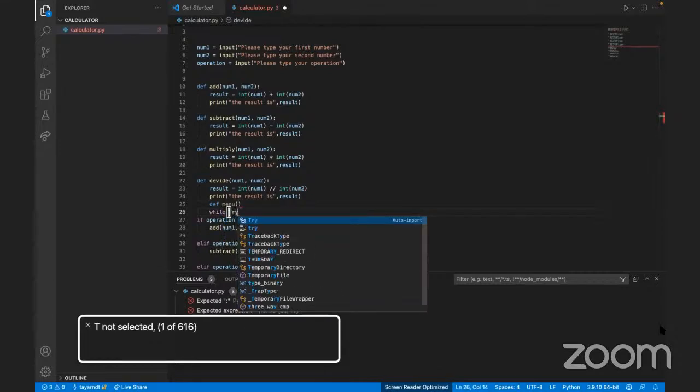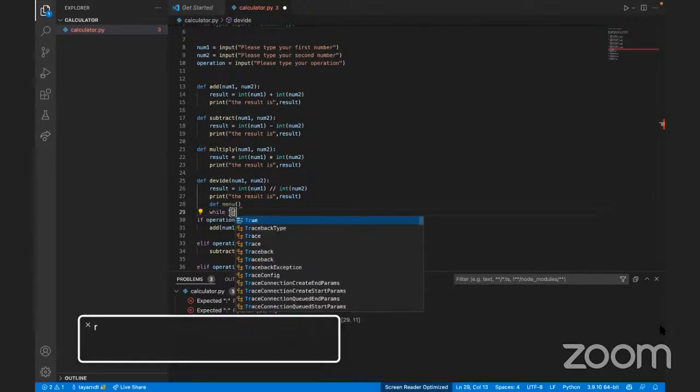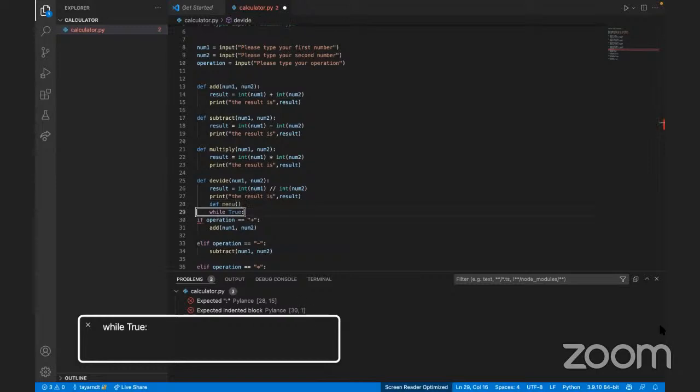While true, colon. That does not need to be uppercased. I'm sorry, indented.